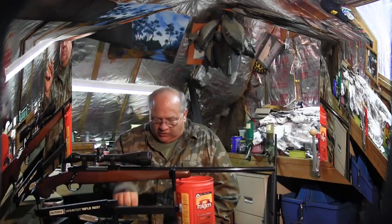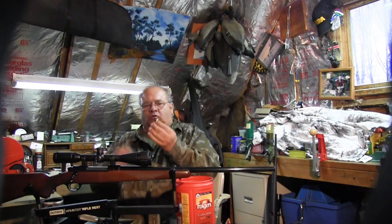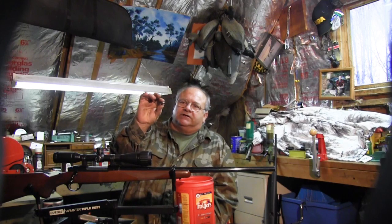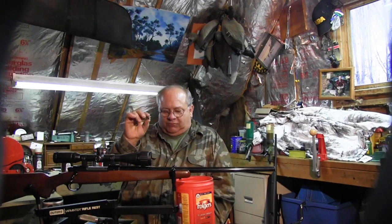So I don't take the primer out until right now. They're cleaned, they're ready to go. But one more thing, over at your press, we've talked about a shell holder. This is a shell holder. They run $5 or $6. You need one for each caliber bullet that you do.